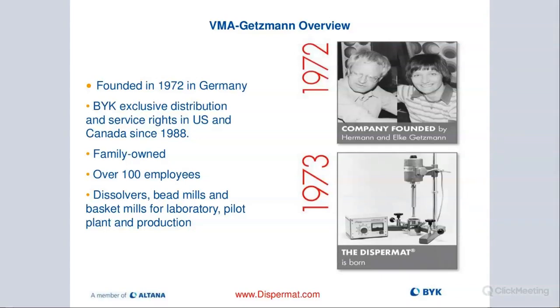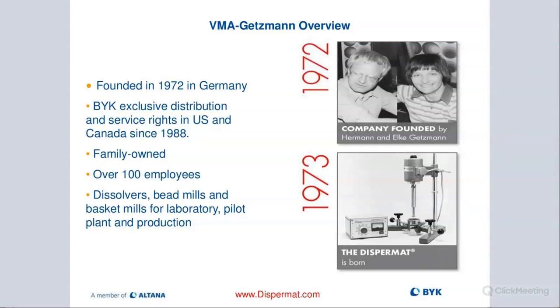And it all started when the former general manager here in the US actually brought some of the Dispermats over to use them in the lab space at BIC. And when customers came in to do lab tours, they saw these dissolvers and they were wondering how to acquire them here in the US. And that's when we made a decision to actually integrate them into the BIC Gardner product portfolio. And they became a staple of our product line ever since.